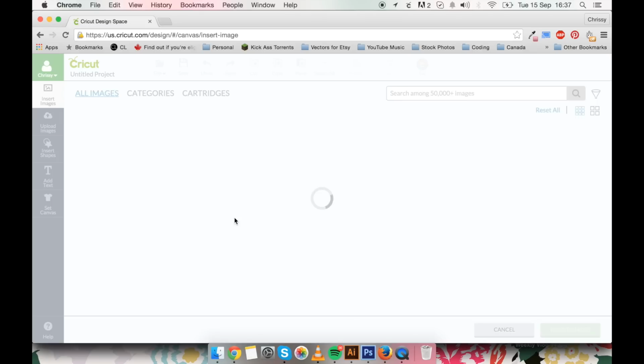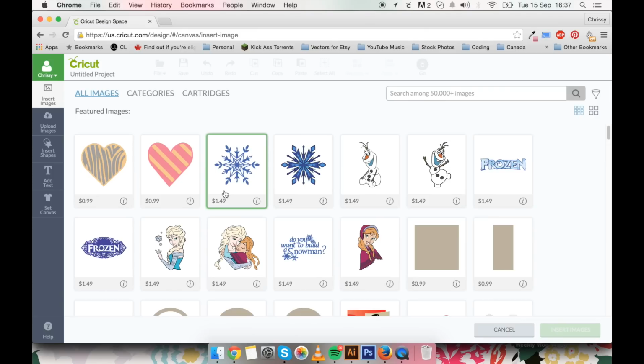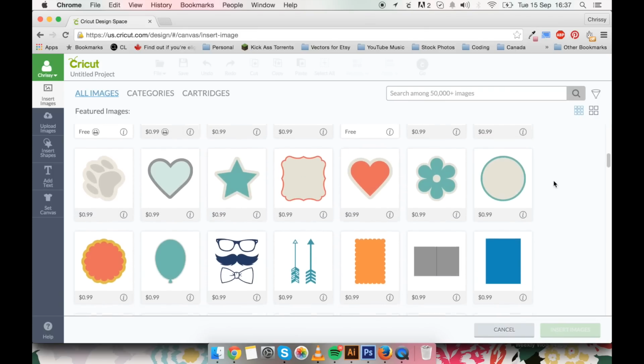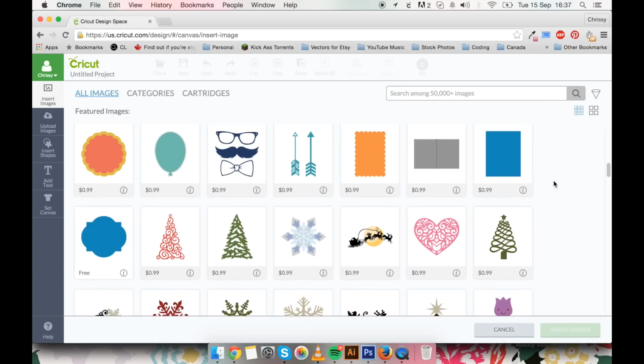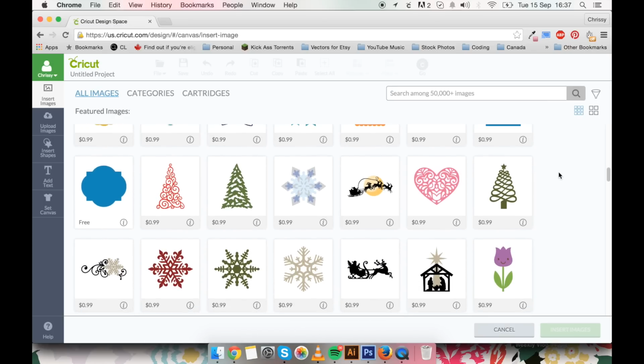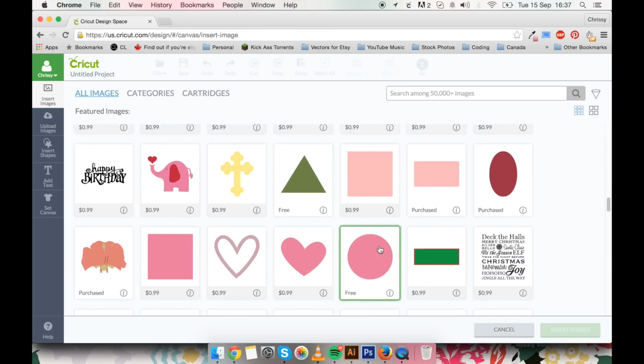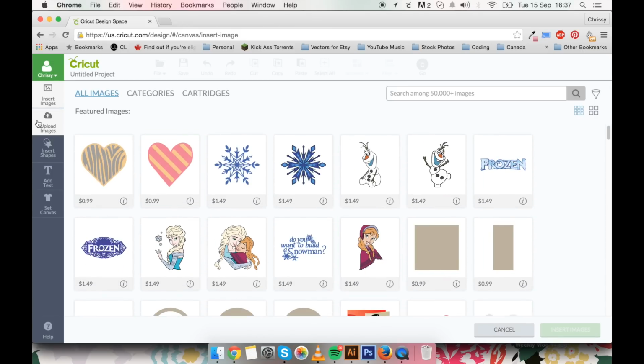This is where you can access the Cricut library. If you have a Cricut subscription, there's a bunch of different graphics in here that you can get. I don't have a subscription because I like to get all of my images elsewhere or else make them myself. But this is another great option. They're so super cute. And that's really cute. I actually haven't seen these before, but they're adorable. Yeah, so then you can upload your own images.